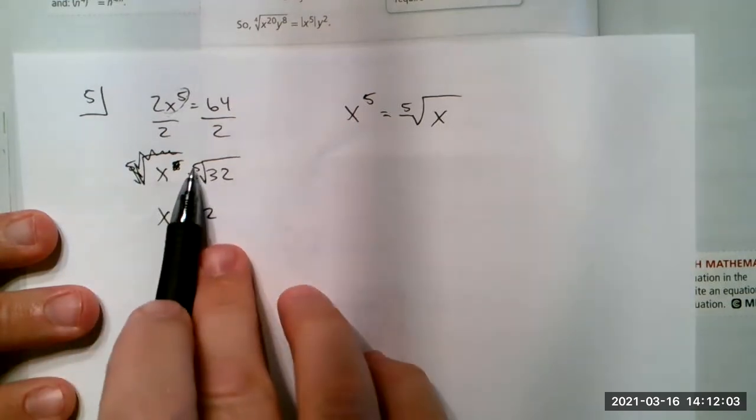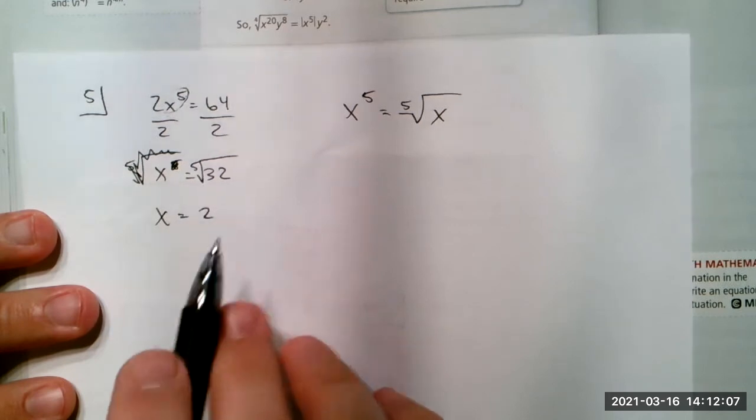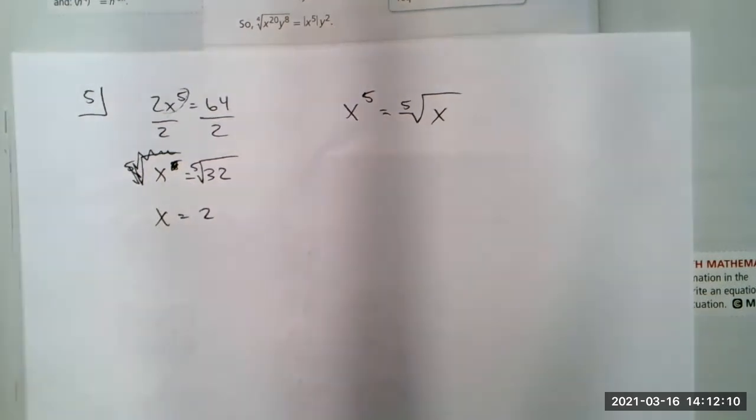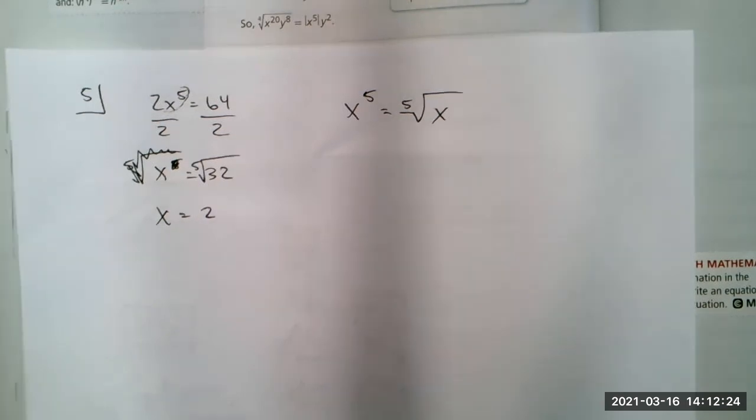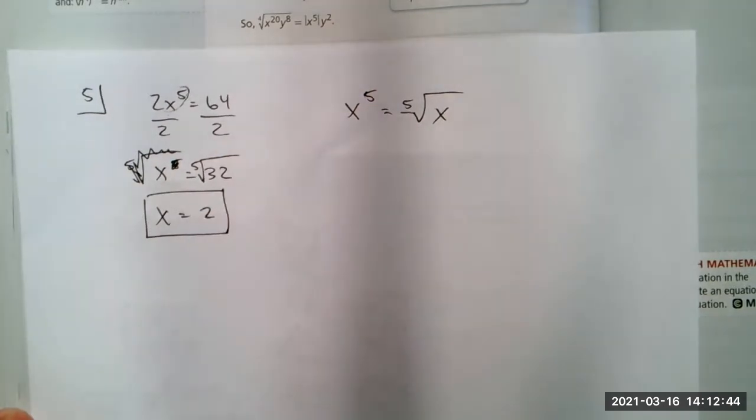So because this is an odd degree root, are you worried about positives or negatives? You're not. Just like we said in that last example, anytime you're cubing something, it's just going to be the positive version of that. It's only when you're square rooting, fourth rooting, sixth rooting, anytime you're taking the root of an even power, that's when you're worried about the positives and the negatives. So for number 5, that would be my final answer.